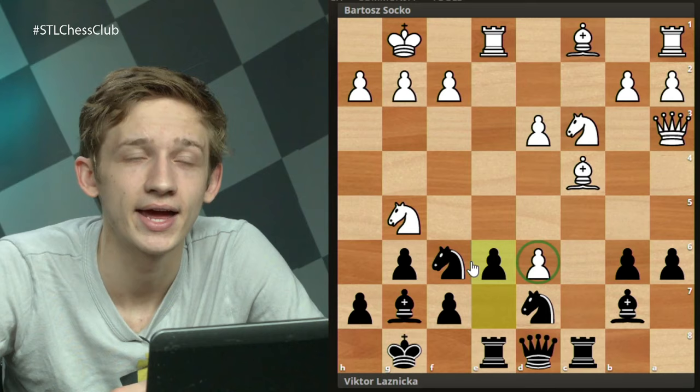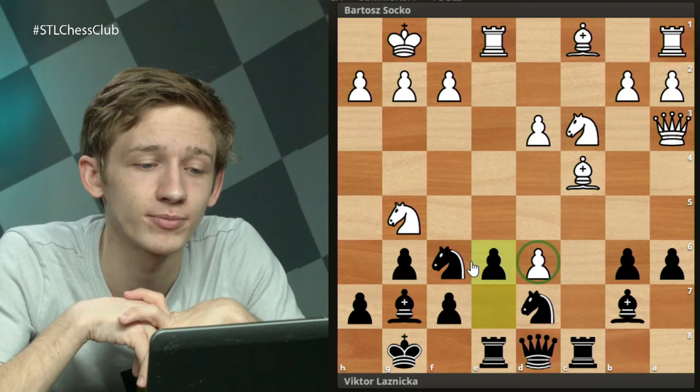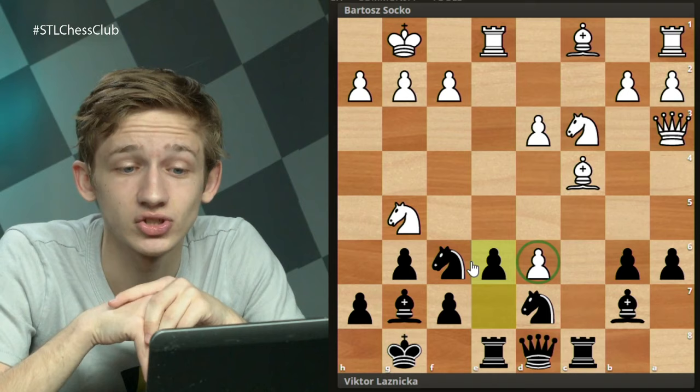This pawn is way too far up the board in order to be defensible, and so the idea for black is you've already developed your pieces around this d5 pawn. You're in no rush to really take it back, and your position is just going to be totally fine here. So e6, bishop f4 was played in the game.